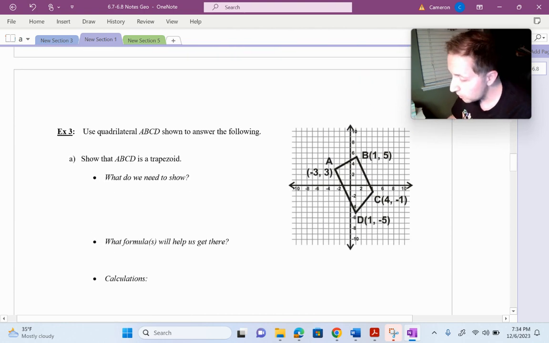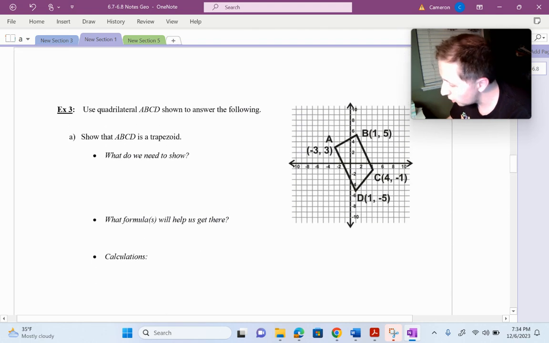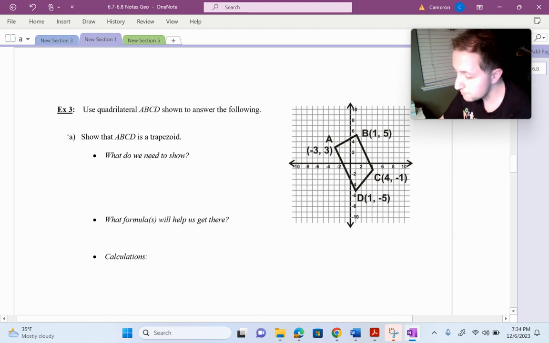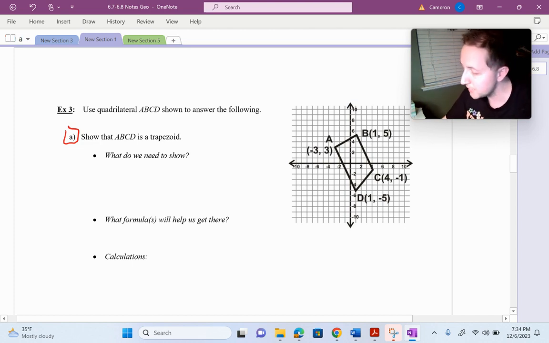We've got here quadrilateral ABCD, and it's been drawn already. Today I'm going to draw them for you. This one's making it kind of clear. It wants me to show that it's a trapezoid. Eventually, it's not going to tell you which one it is. You're going to have to decide. But right now, I'm going to make this one a little simpler. I'm telling you going into it, it's a trapezoid. So what are you going to have to show?